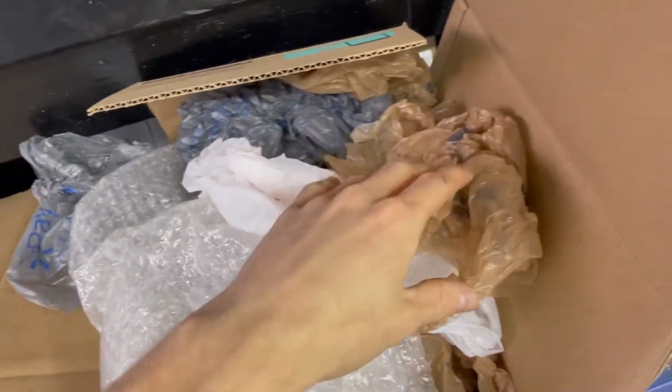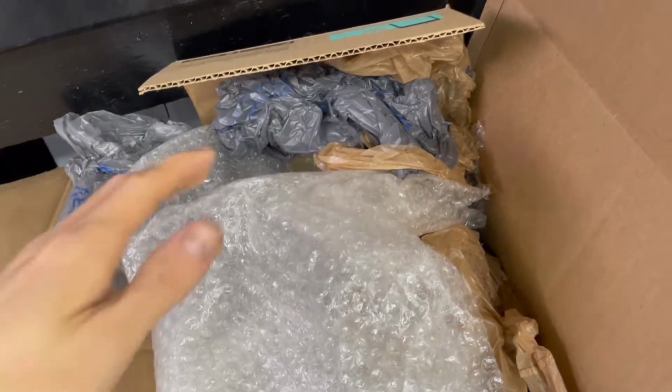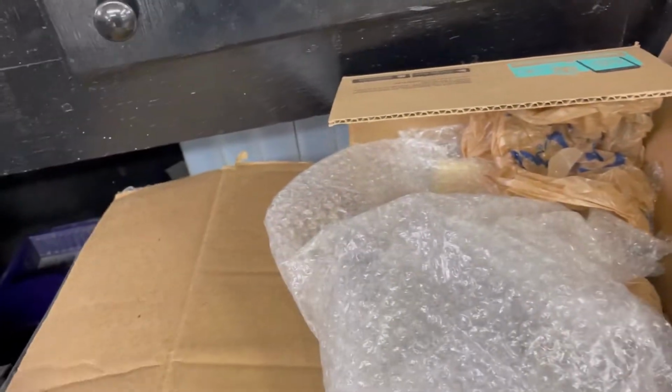We're almost there. Don't worry. We're going to get there. Don't worry about it. I know, the suspense is killing me too. Look, we're almost there. See, we just got a few more bags.